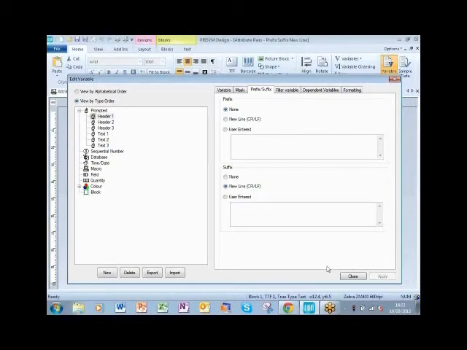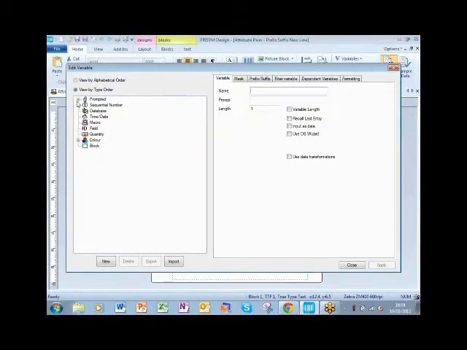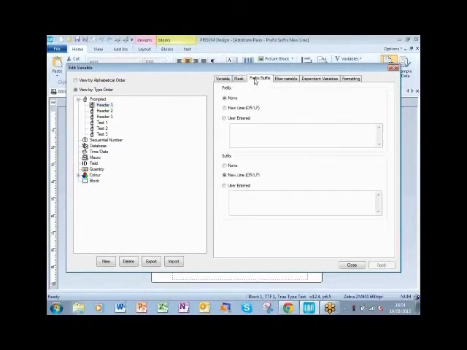To demonstrate creating a line before and after a variable, we have created a format containing a TTF block displaying 6 variables. Each of the variables is currently displayed on one line. To insert a new line at the end of each variable, open the Variables menu by clicking the Variables button, selecting the Edit Variables option, then select the Header 1 variable from the box on the left-hand side and select the Prefix-Suffix tab on the right-hand side.